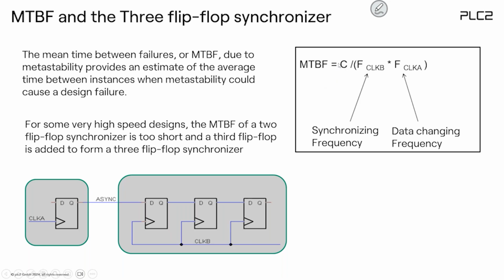technology constant, but you see, block B is the capturing clock, and block A is the asynchronous sourcing clock, and that's actually the calculation of mean time between failures. You try to have it as big as possible. So this means for a higher sampling frequency and high frequency clock A and clock B, 2 stages might not be enough. So you need 3 in order to increase your MTBF.